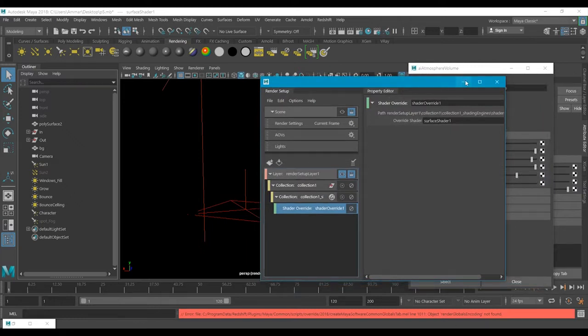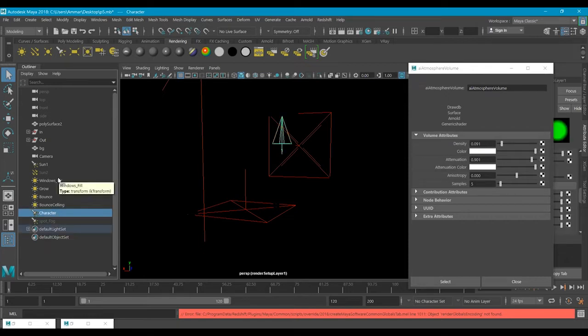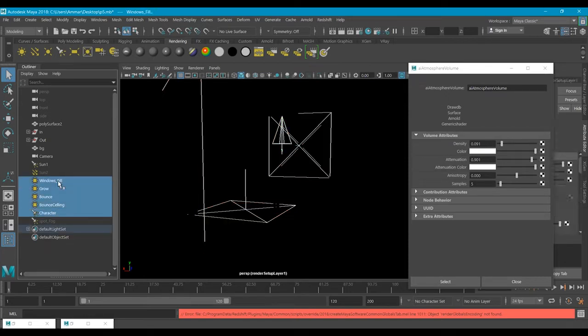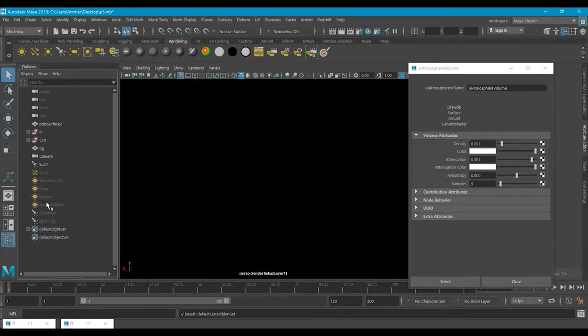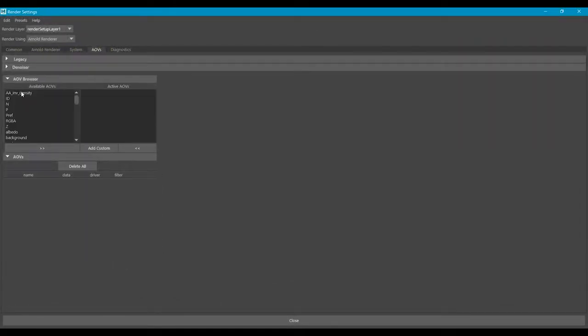Basically now nothing will happen because we need to turn this on. When I turn it on, everything is black, and that is because we have the surface shader on, which is good. The other thing we need to take care of is the light information. Any light in the scene we need to turn off, and only the sun light we want to keep on.